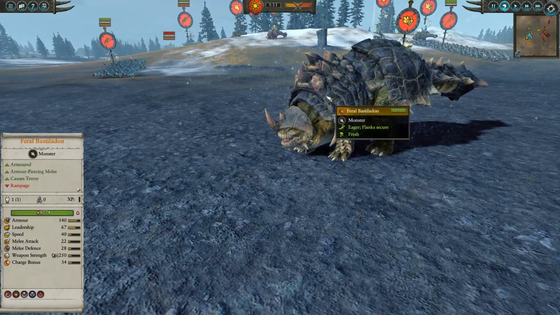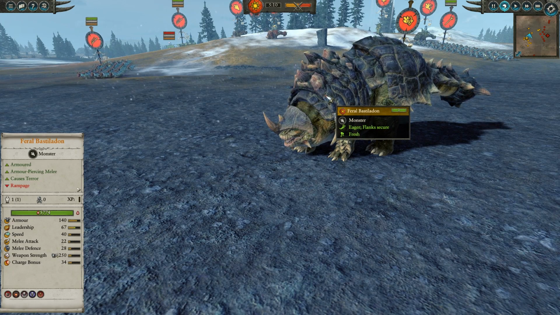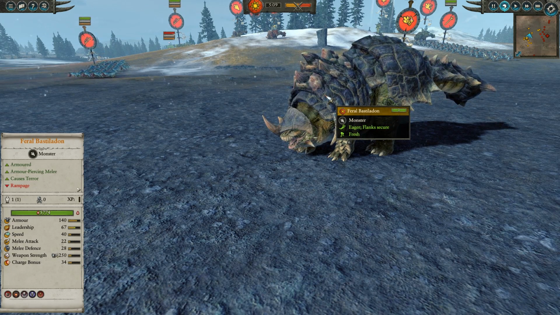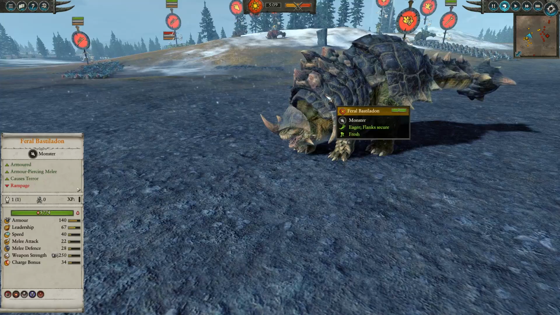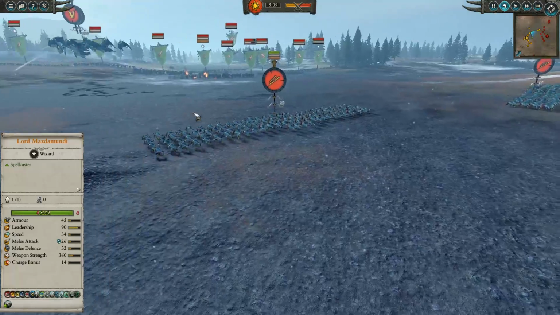On top of that, we do have the Feral Bastillodons. We have 2 groups of these, and I was playing this game and I looked at their costs. I was like, damn, they're really cheap. And they actually got changed in the most recent patch. So they now only cost like 650. So I think they used to cost 800. So pretty substantial price reduction on those guys.